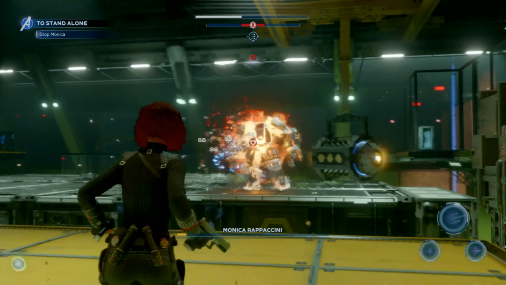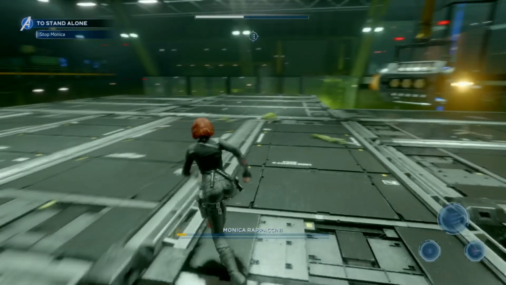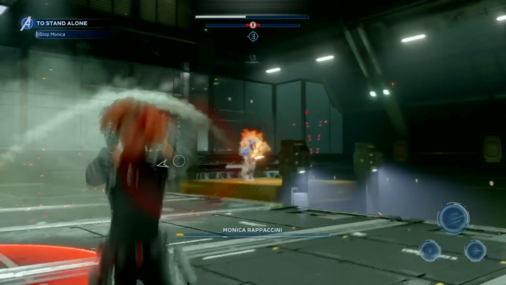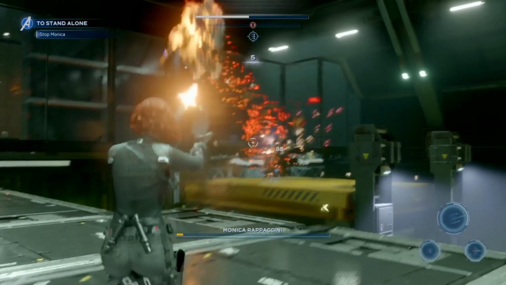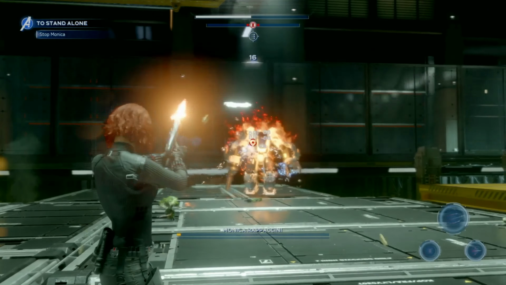If you're getting too close, she'll punch the floor and lava will come out, which I think is undodgeable. So to kill her for the final bit, you just want to keep your distance and keep shooting with your guns. You've got infinite ammo, so you just keep shooting, dodging, keep shooting, and you'll kill Monica Rappaccini, and then the story will progress.